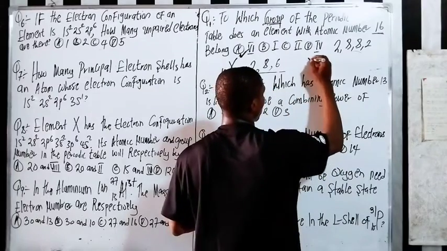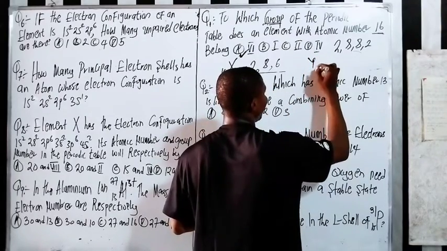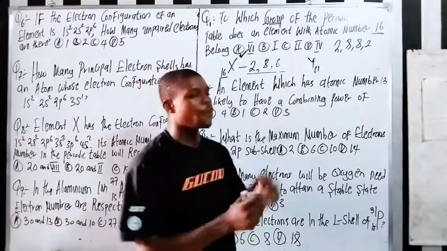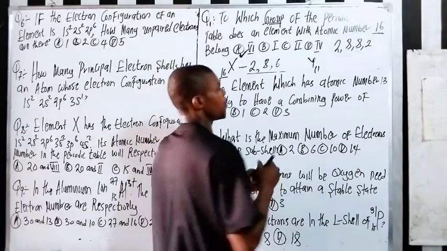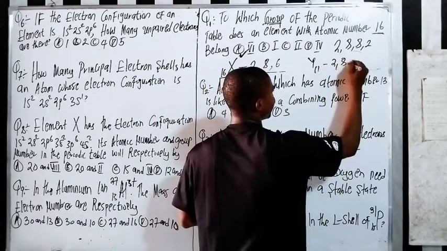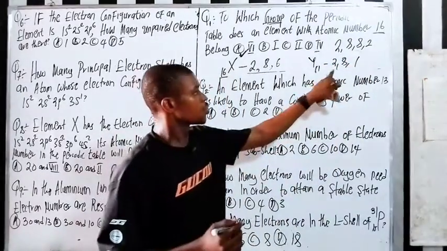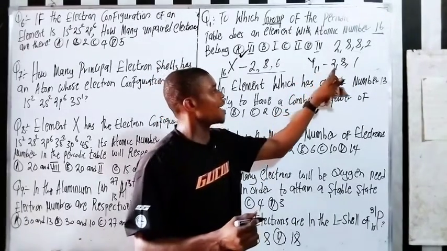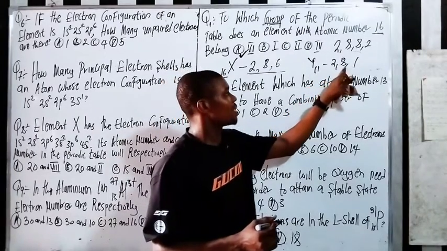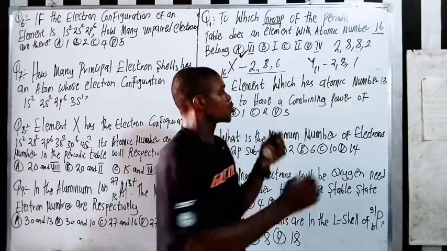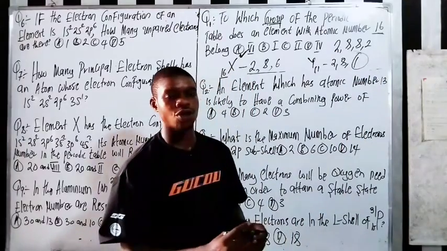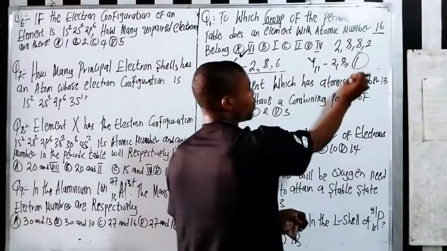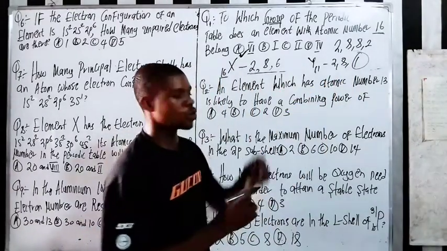Now, if I have something like this, let's say an element Y has 11 as its atomic number. Which group is it going to belong to? So it's going to be 2, 8, 1, right? Why? Because the atomic number is 11. So the first shell will take 2, the second shell will take 8, the third shell will take 1. So this is my valence shell, which is also the outermost electron, and the outermost electron gives the group number. So this element belongs to group 1.